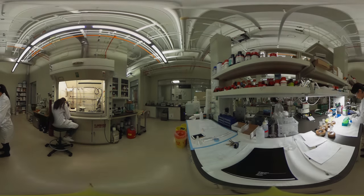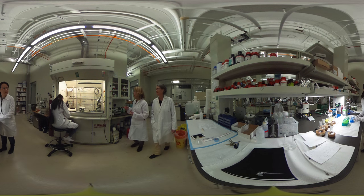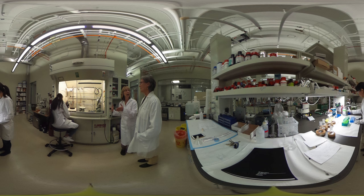We need to be able to understand the fitness and the resilience of the parents that we're using to provide seed for forests of the future. The part we're actually trying to tackle — that's unique and new and taking advantage of genomics in this project — is reducing that testing phase of 30 years down to 10.